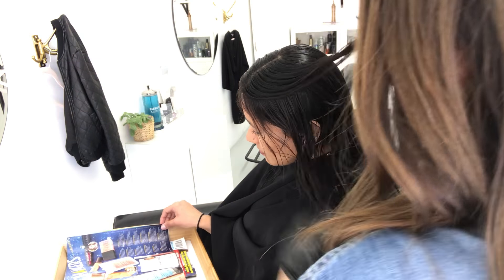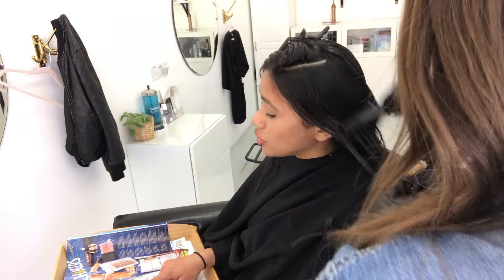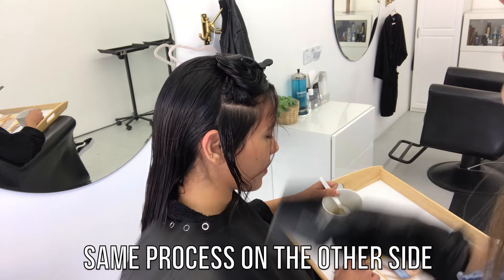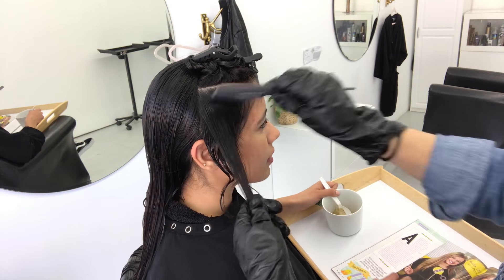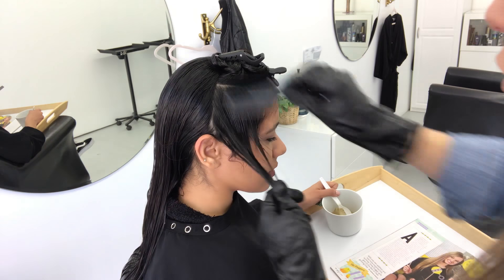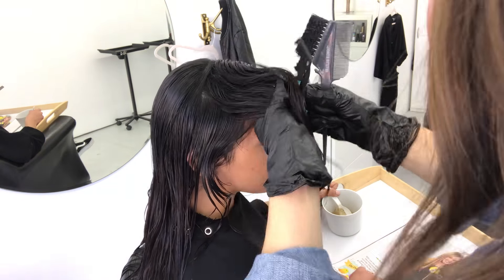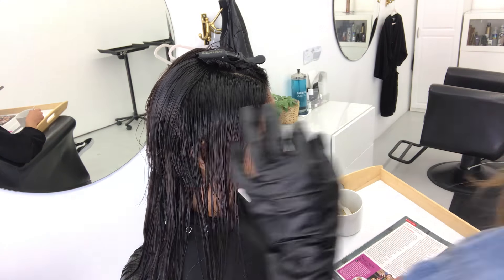Here we're just applying horizontal sections all the way up. I really make sure to brush the front in a lot, especially those little baby hairs and at the root because that's where she said she has most of her wave and curl. Really make sure if you are running low on the product by this point that you put a little bit more in and make sure you really saturate those areas because for most people, that's going to be the most difficult area for them to style and smooth.